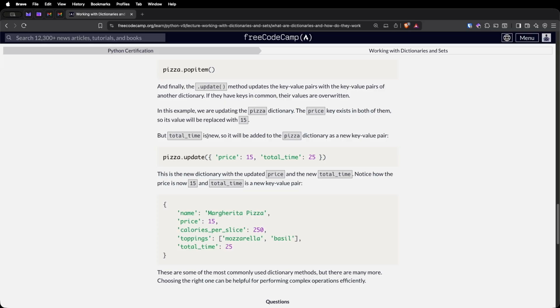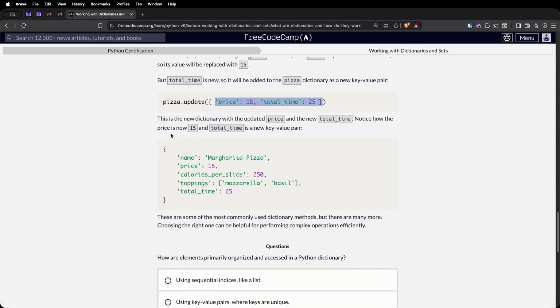But total time is new, so it will be added to the pizza dictionary as a new key value pair. So pizza is updated with these keys and values. This is the new dictionary with the updated price and total time. Notice how the price is now 15 and total time is a new key value pair.